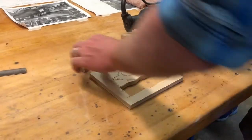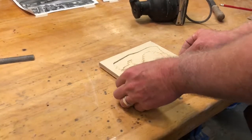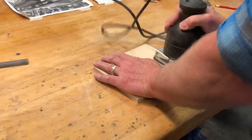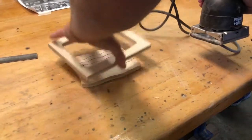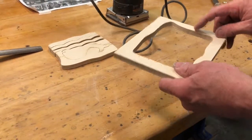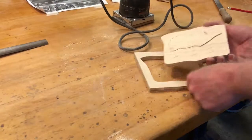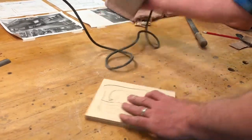That is how you cut on the scroll saw. We're going to move over to the sander. Now this is upside down and what we're mainly going after is the little flakes, the little chips on there, because we're going to glue that frame down. I'm just going to turn this upside down and get rid of those little flakes. We're not going to sand out the holes — I'm just trying to get rid of all these little flakes so when we glue it down it's a nice tight fit.